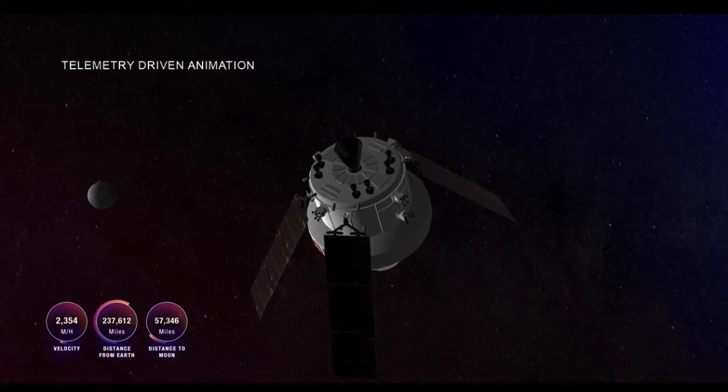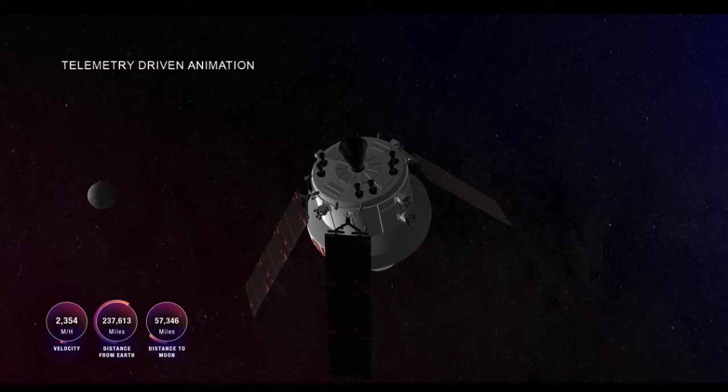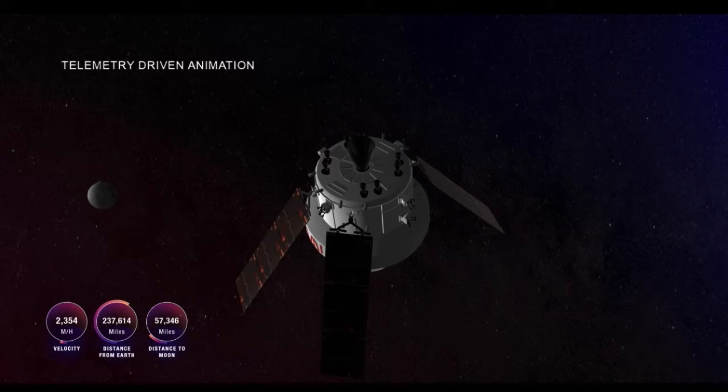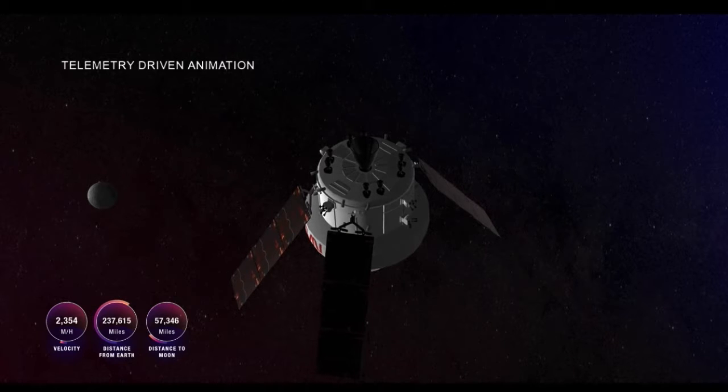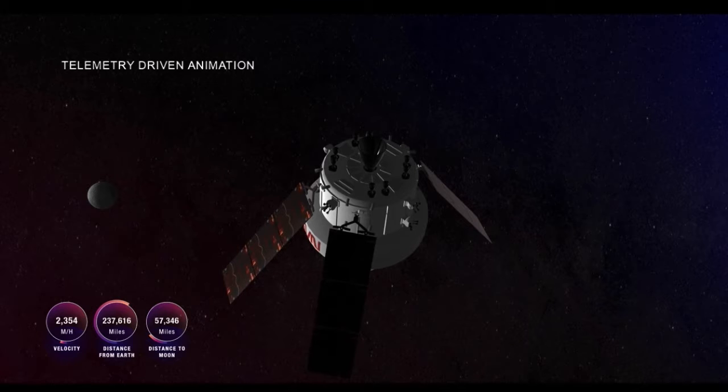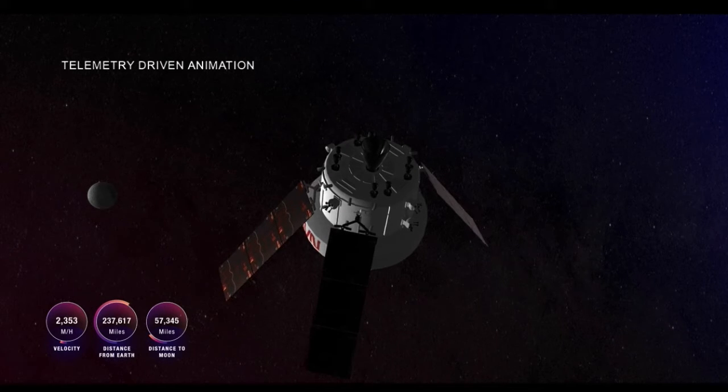We can do system checkouts on all of the systems that we will need to go down to the lunar surface, and the Orion crew, which is the Artemis crew at that point, can learn what it's like to live and work farther away from Earth and learn what it's like to be longer in space and what happens to people when we're significantly farther away from phoning home and calling for help. And so we're using this opportunity with the Gateway to test out all of those systems, both technical and human systems, to make sure that we can work together as an integrated system, which will absolutely be necessary for Mars.